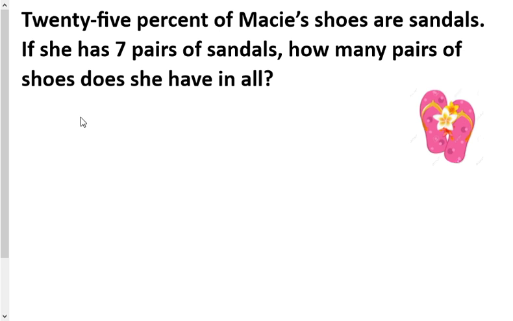So we're going to talk today about looking at different types of word problems that involve percents. And there's really a lot of ways that you can approach these problems. And so we're just going to talk about a few of those today. Before we really get into that a whole lot, though, I do want to look at our Desmos calculator.